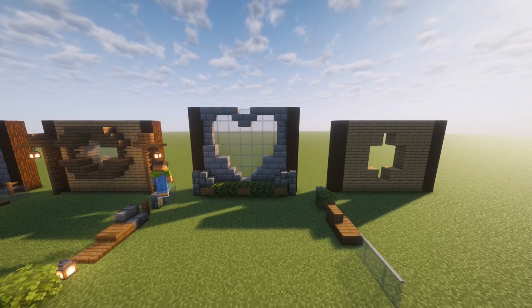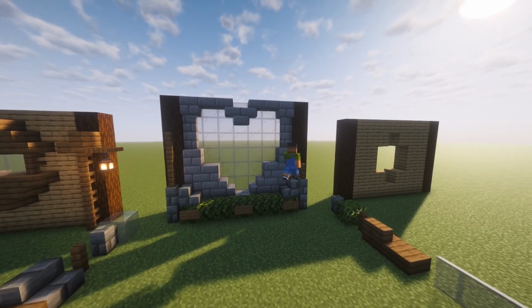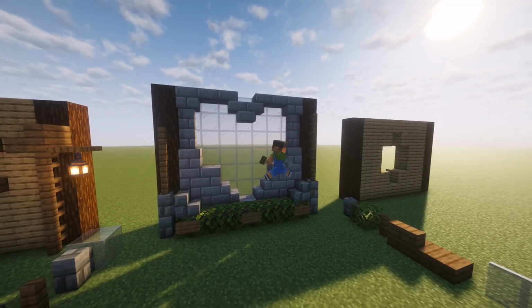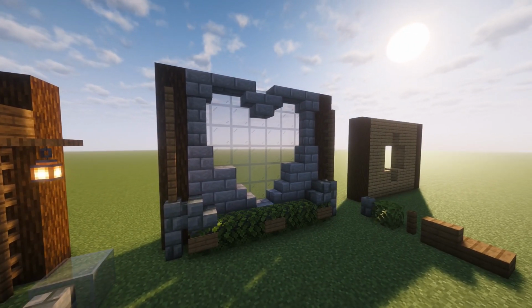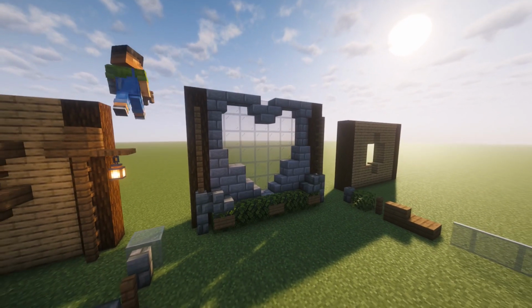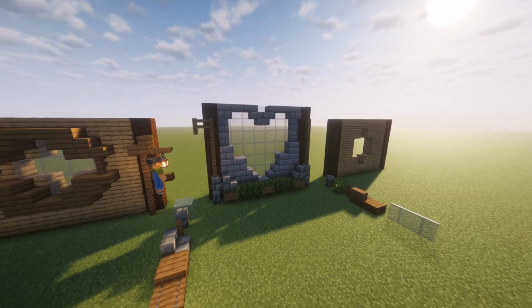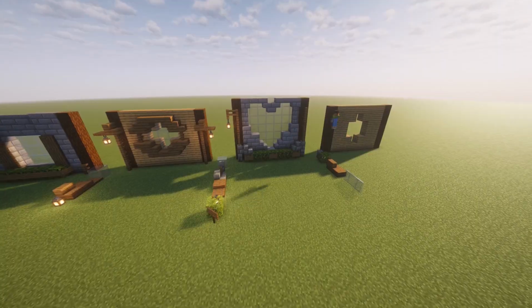Maybe we could also continue these upwards, like so. And you could also do this overhang with just a spruce fence, or a fence of any kind.